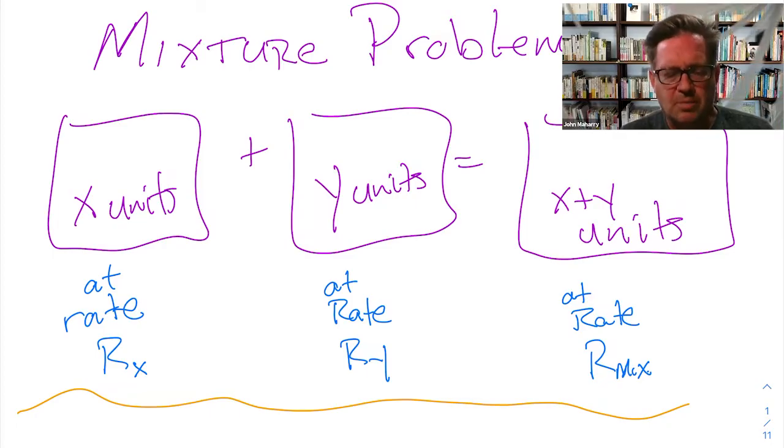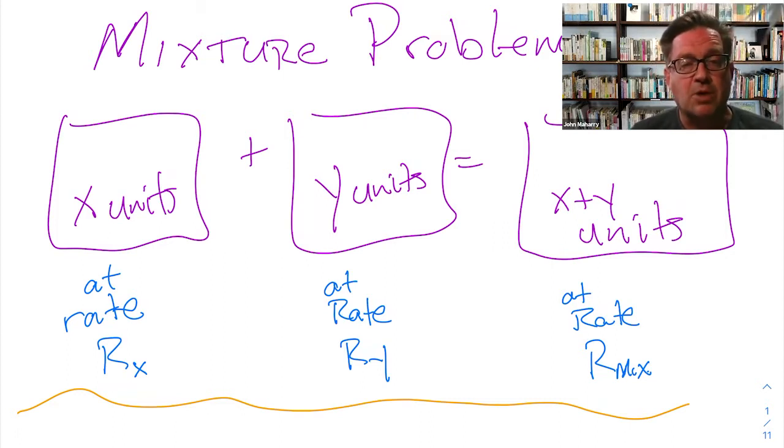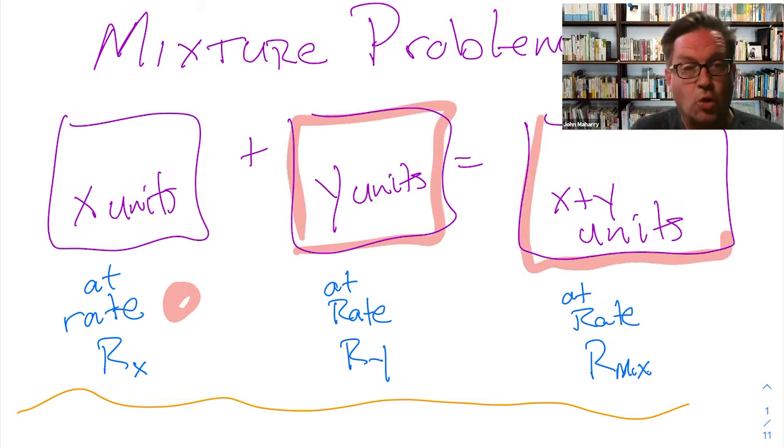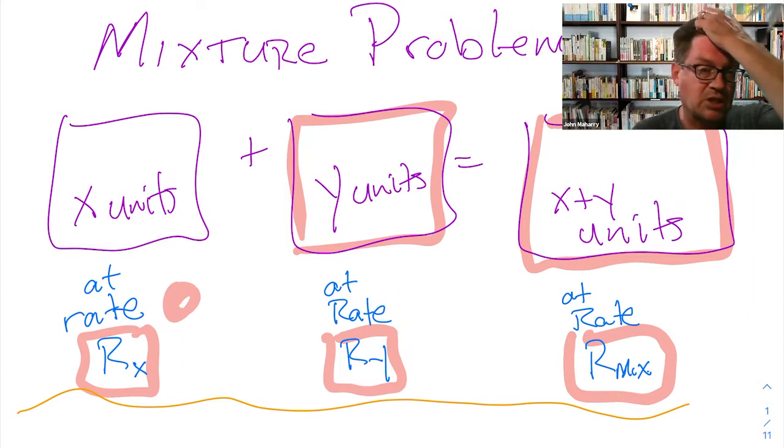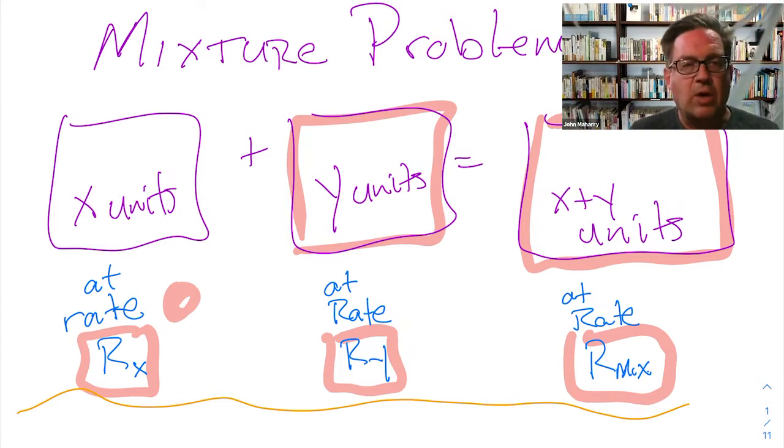Hi, I want to do a video about mixture problems that are kind of percent problems similar to what we've been doing in class. So let me start. What we're going to think about for mixture problems are where you have X units of one quantity over here and Y units of another quantity, and you combine them to get some total X plus Y units. And they're at different rates. So maybe the first is at a rate for X, and another is at a different rate, and then there's a mixture rate, so some combination. And how do you set up an equation in a situation like that, and how do you solve problems?